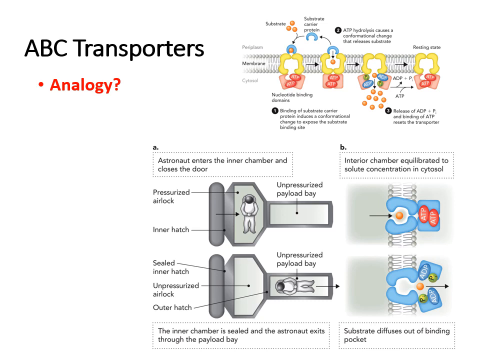When we look at these transporters, the basic thing I want you to remember is that they're analogous to an airlock mechanism, where you would only have one door open at a time to prevent equilibration across an impermeable barrier. The example they use in this figure is an astronaut and the unpressurized bay. It's important to only have one hatch open at a time in order to properly work that system. You see a similar kind of figure over here, but now we're looking at the solute concentration and transport protein as that kind of airlock mechanism that you've seen with the astronaut.